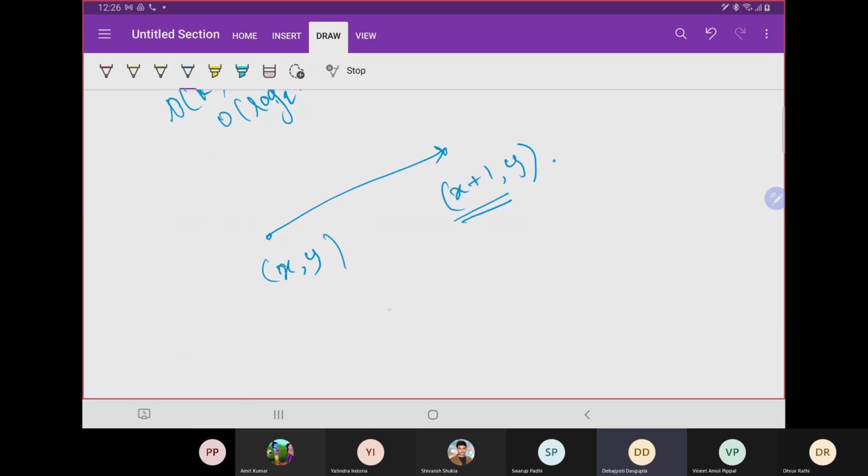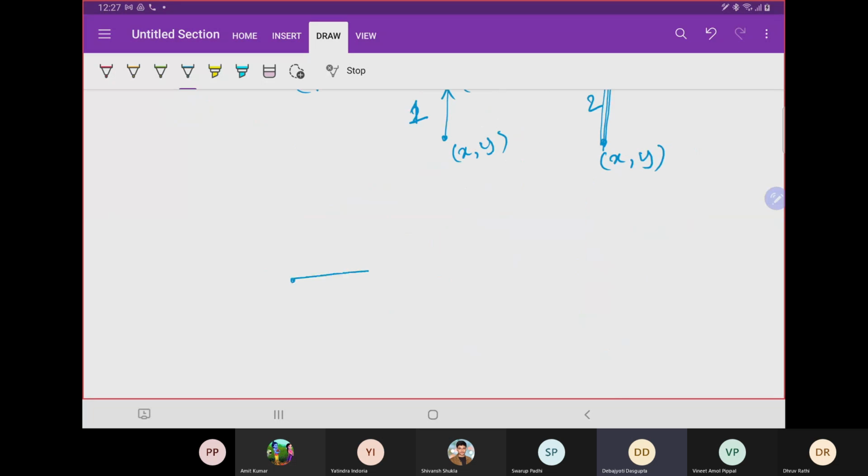What is a scaling operation? Suppose a line is from x comma y to x plus 1 comma y, and we need to scale this line to 2 units. This is 1 unit. I need to scale it to 2 units, with x comma y as the starting point. So where will this go? X plus 2 comma y. Sorry, actually this should be a horizontal line, but just get the point that since we are scaling it by 2, the coordinate will increase by 1. This is known as the scaling operation.